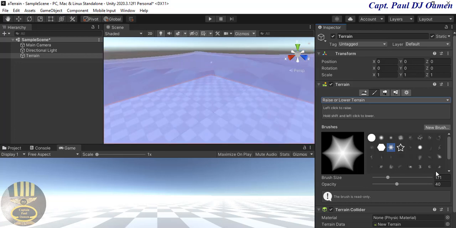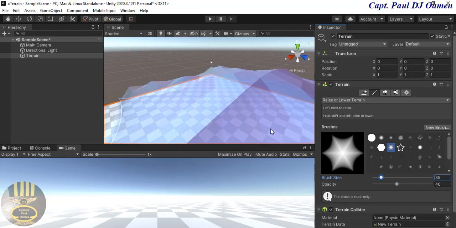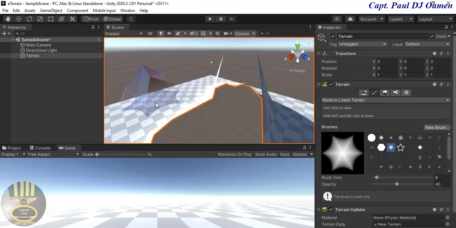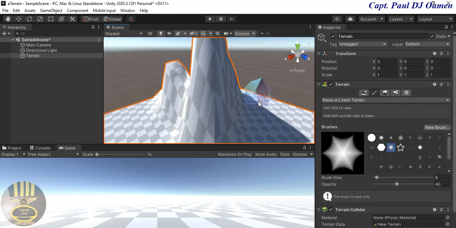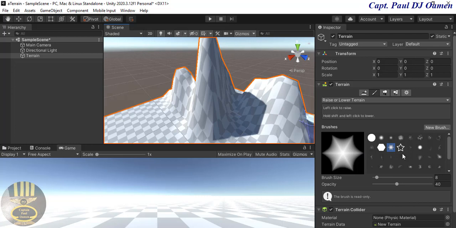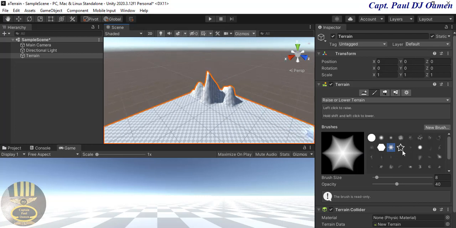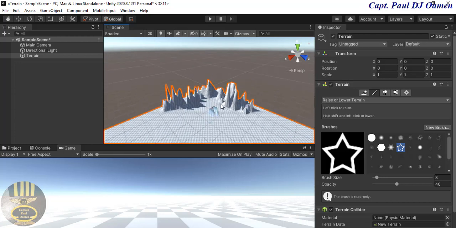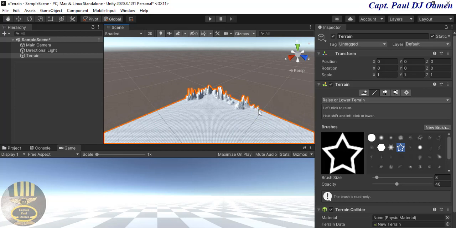But as soon as you select the brush, it's advisable to change the size of the brush. As you can see, I have about 174 in there, so I can always reduce it. This brush is kind of a star brush. You can use that to sculpt your terrain how you want, or you can change it to this one here. One interesting thing about this star is you can use it to create jagged hills. Look at that. So let's move that in and just create more. Let's sculpt more of those jagged hills around. Yeah, there we go guys.